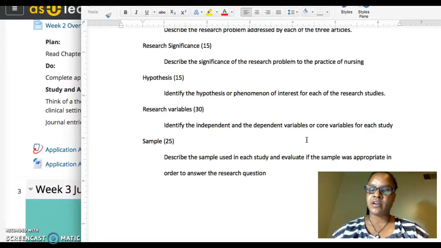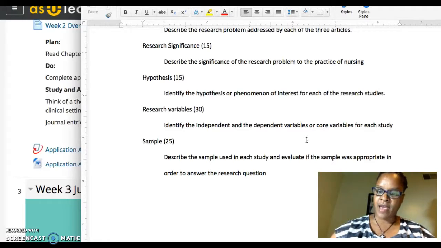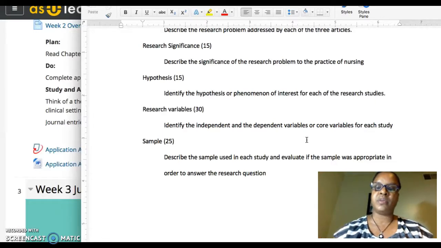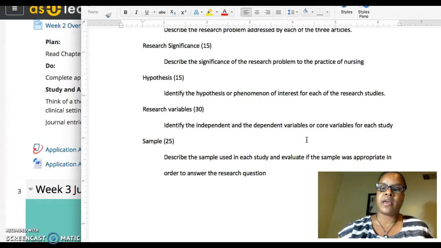That's the thing that we're measuring, the effectiveness, the up, the down, the scores, the pain scores that are rated. The dependent variables are the variables, the interventions, the thing that the input that we do. So whether it's giving them aspirin, or whether it's giving them the apple as an intervention to control pain, those are your dependent variables. So a lot of people got that flipped, and you should see some really specific feedback on your rubrics in that assignment.